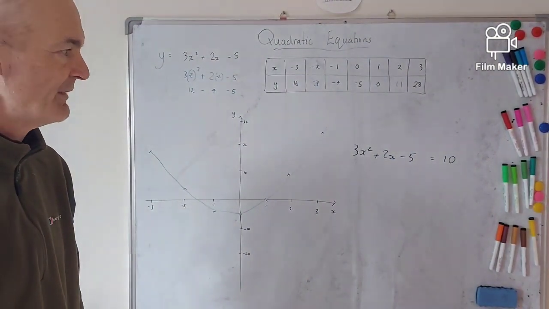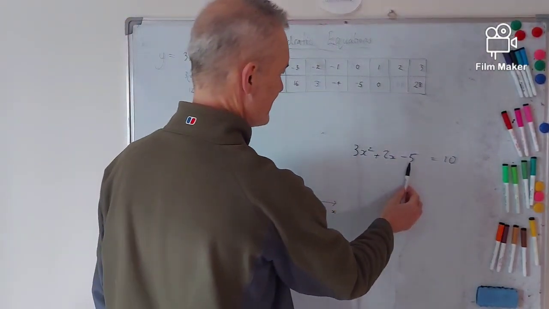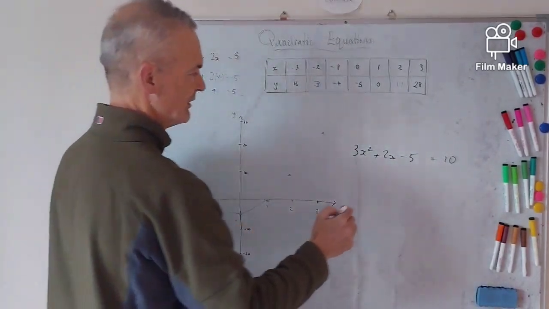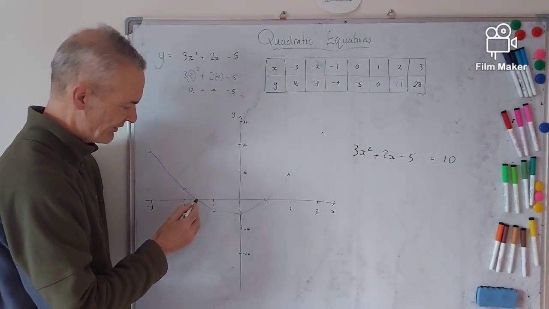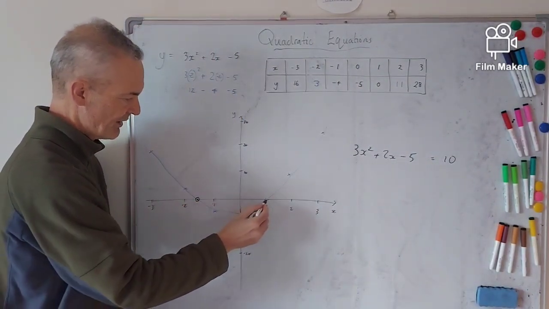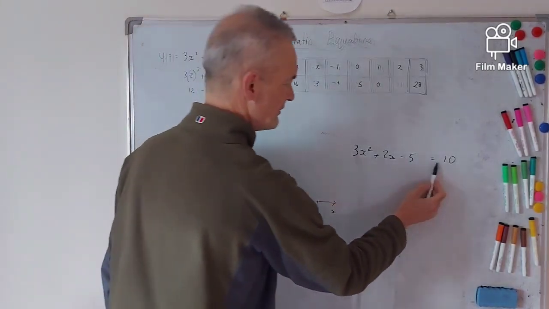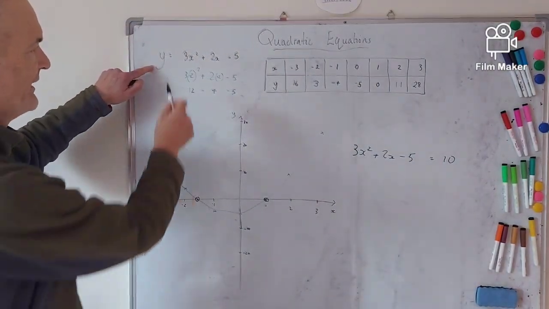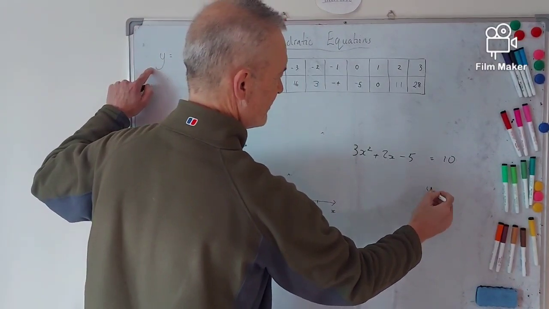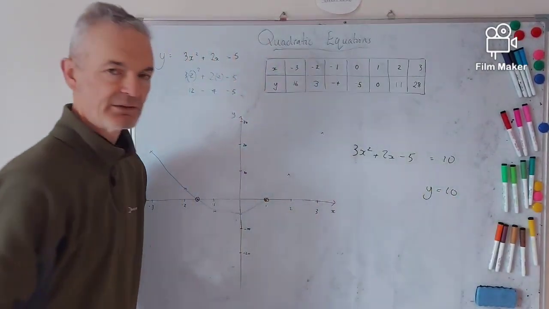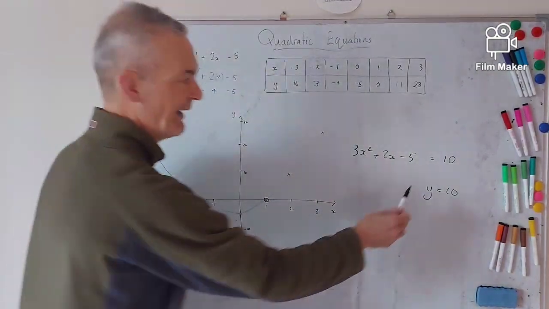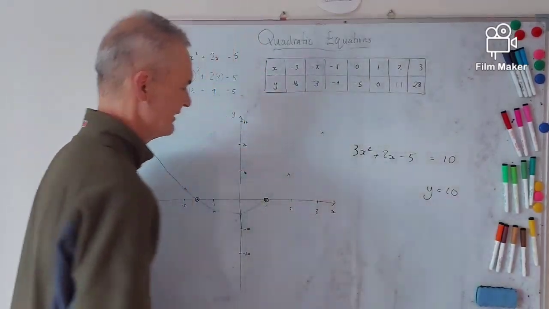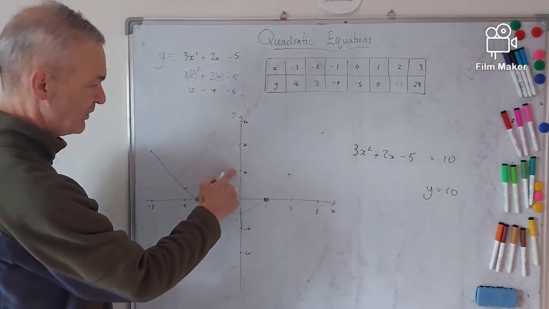Okay, now what does that mean? It's the same curve, but instead of it equaling 0, which is what we're used to seeing, and then we would solve for these points here where it's 0, this time we've got a 10 at the end instead. So what you're going to do in this case, if you imagine y equals this, what we're basically saying is that y equals 10 in this example. They could have put any number here, could have been minus 5 or whatever, but it's 10, so we're saying y equals 10.